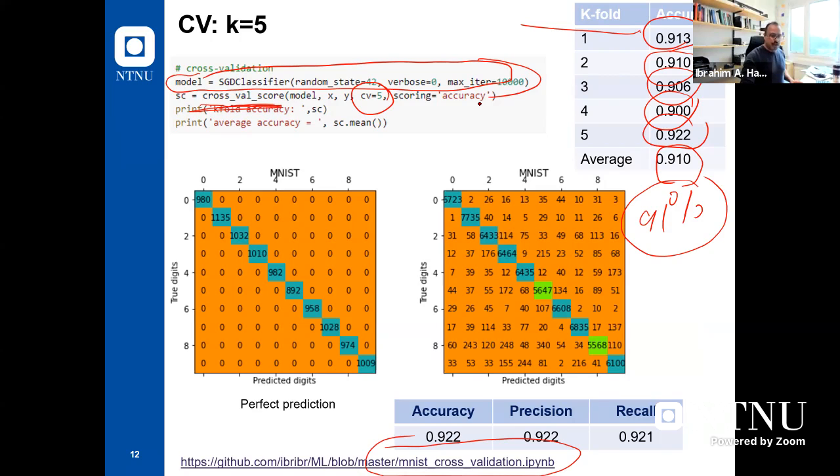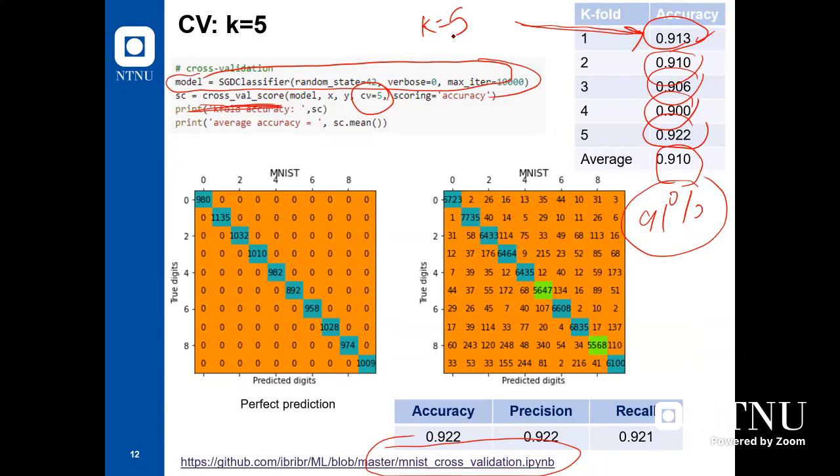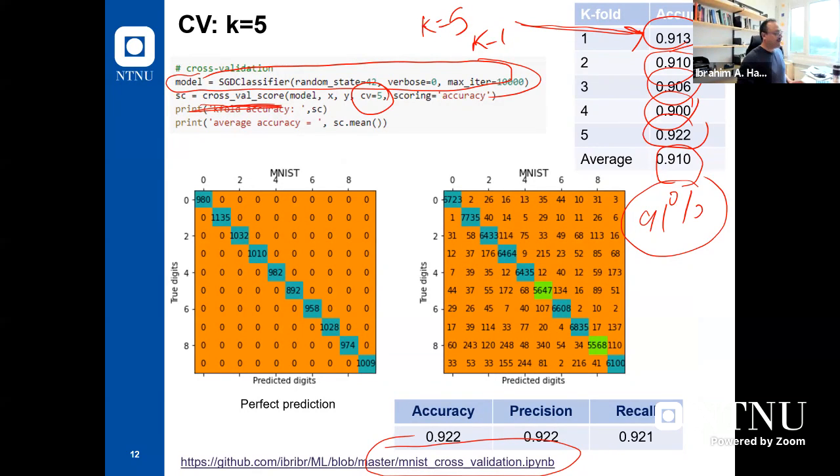For each k, we start with a brand new model. We train the model, we test the model. We selected k equal 5. So at the end you have 5 different networks, right? Yes, correct, you will have 5 different ones. But each time you start from scratch, from random values for the weights.